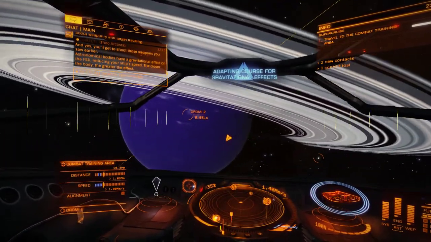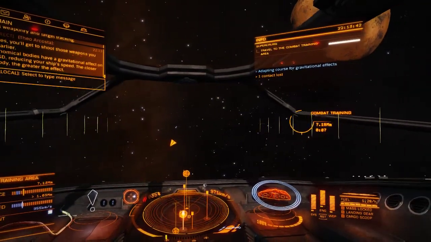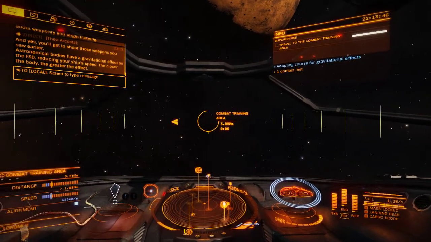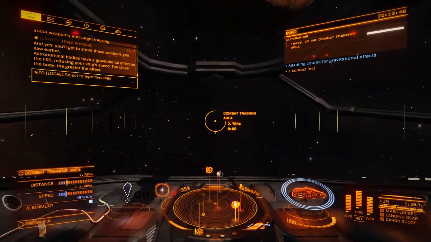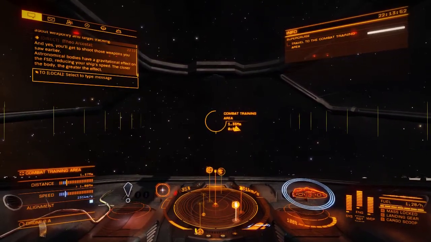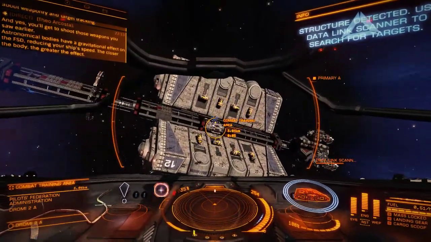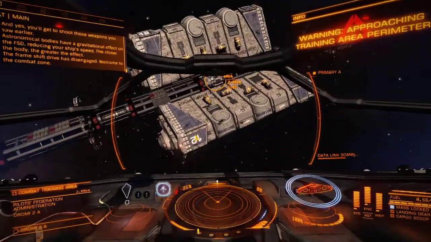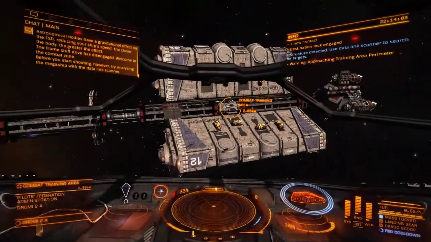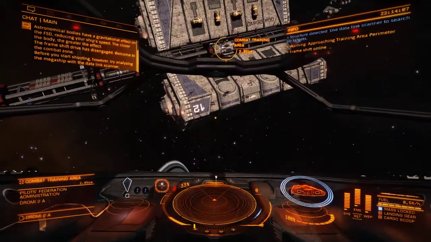Astronomical bodies have a gravitational effect on the FSD, reducing your ship's speed. The closer the body, the greater the effect. The frameshift drive is disengaged. Welcome to the combat zone. Before you start shooting, however, try analyzing the megaship with a data link scanner.